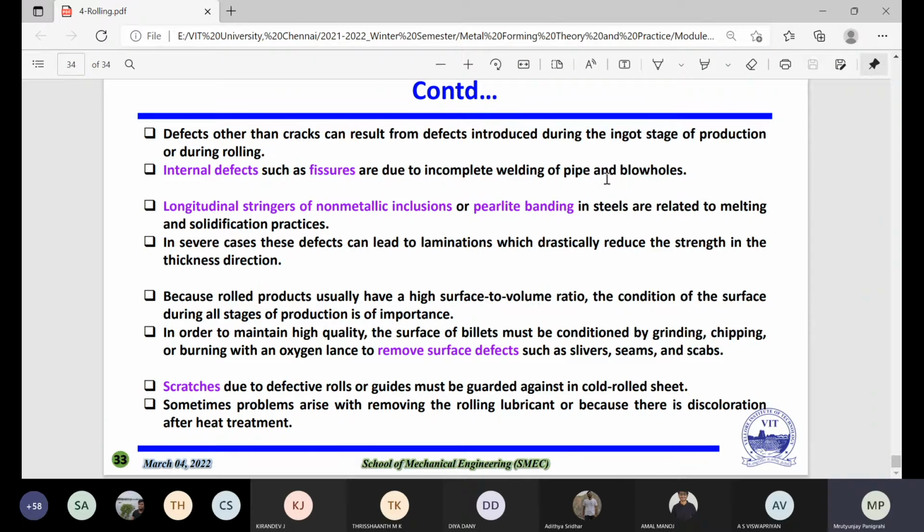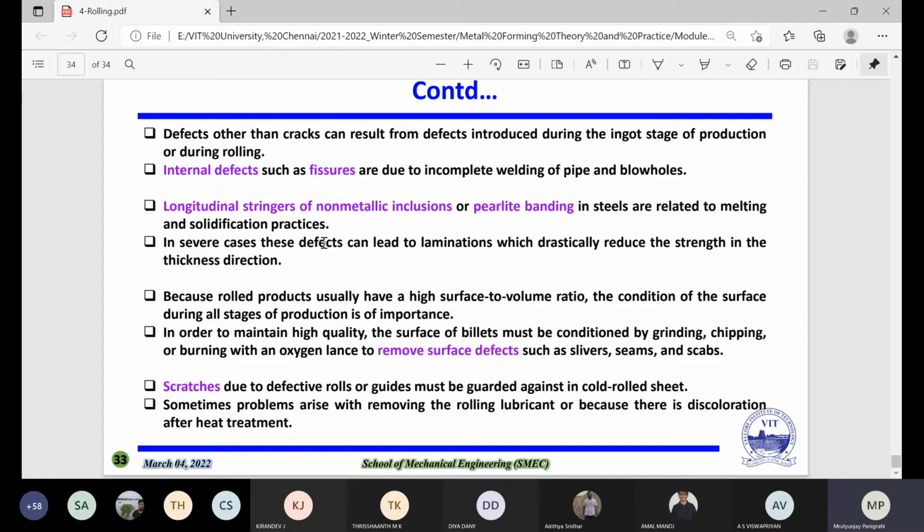If you remember, we talked about forging. If you have some gap inside, or if you see somewhere on the metal piece when we have machined it, some of the bubbles you will find on the upper part. That's why, with the help of some gases, you are finding some blowholes. So these are known as the internal defects.